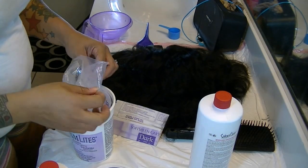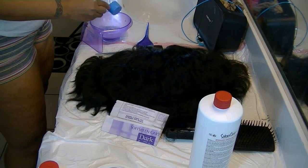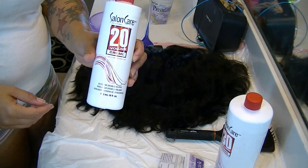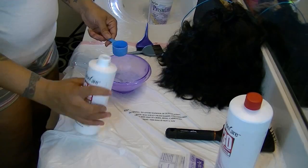And now onto the processing. I'm going to be using my Salon Pro Perseem Lights, I'll put the name of it at the bottom, and this is in the color violet along with the 20 developer by Salon Pro.